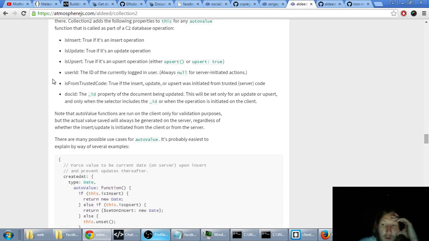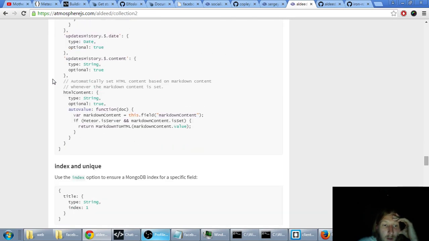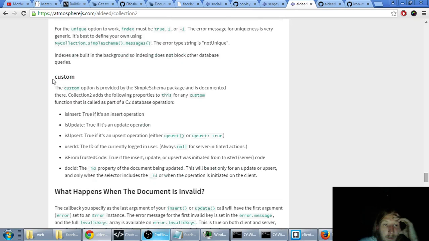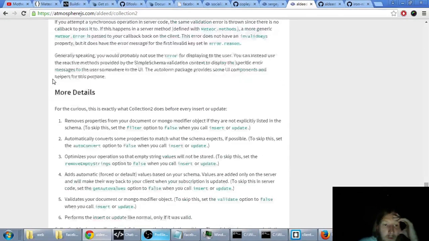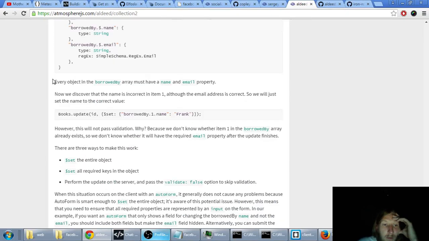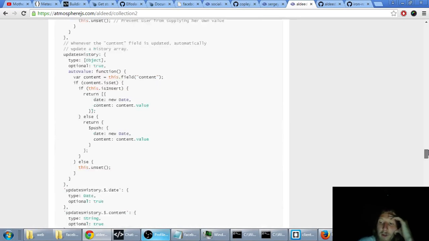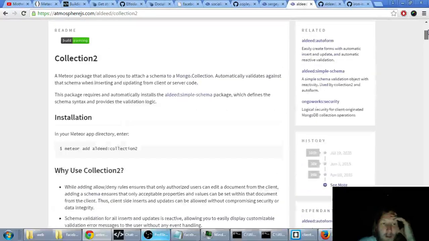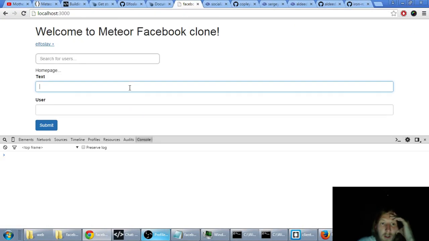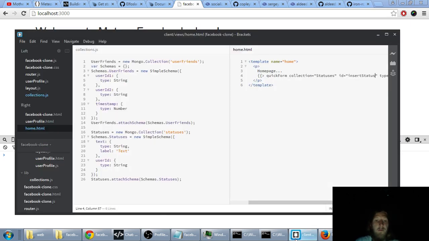What value? Some indexes, custom. Yeah, I don't know. I'll just create a simple form by hand.